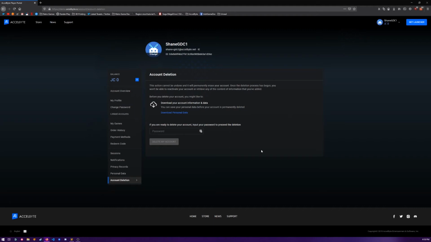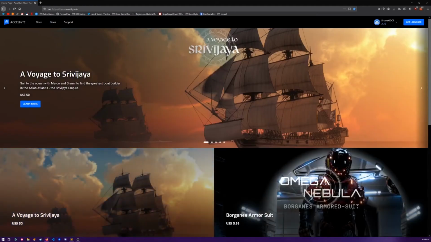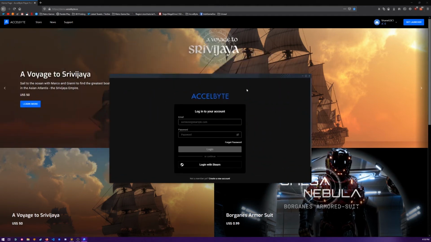And I'll jump into how we configure a little bit of that in just a moment. So the final piece of our player journey here is the AccelByte launcher, which I am going to pop up just here. But the launcher is kind of the second part of the puzzle to our player portal. So the player can buy games on the portal, and then we need to be able to have the player download and manage the games that they've downloaded.